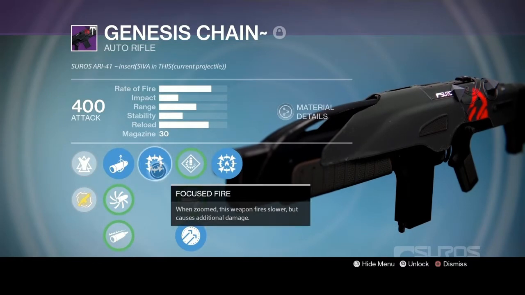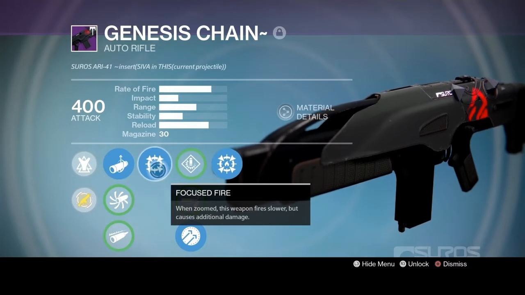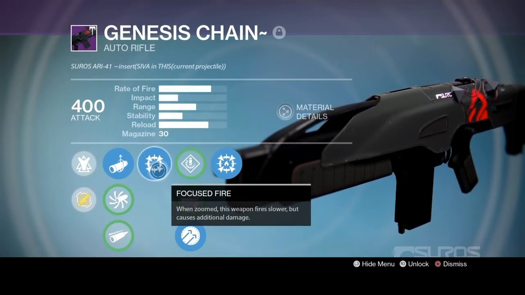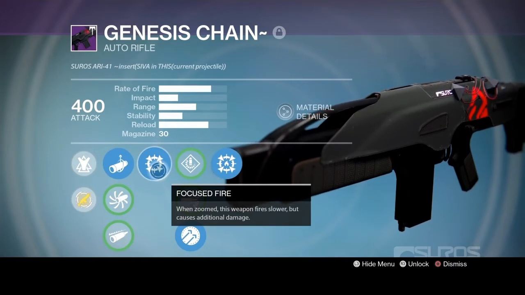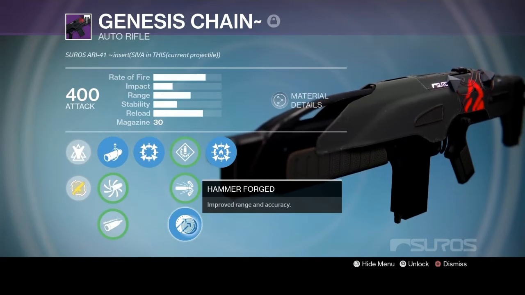And the perk we'll be using in the first column is called Focus Fire. When zoomed, this weapon fires slower but causes additional damage. Now, I'm not a really big fan of this perk on auto rifles, but on this gun, it seems to be okay. And the perk I'm going to go with in the second column is called Hammer Forge. This will max out the range on this gun.